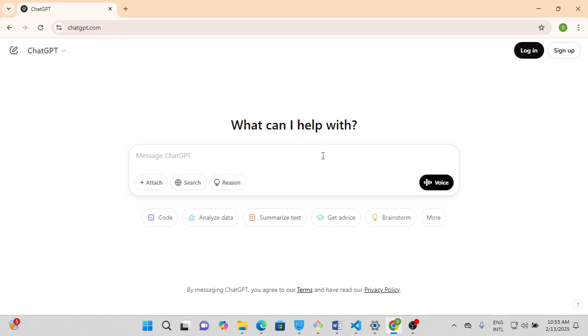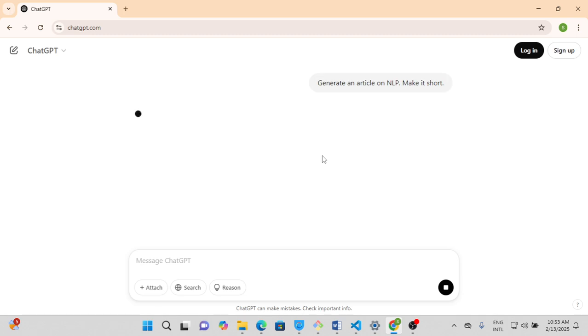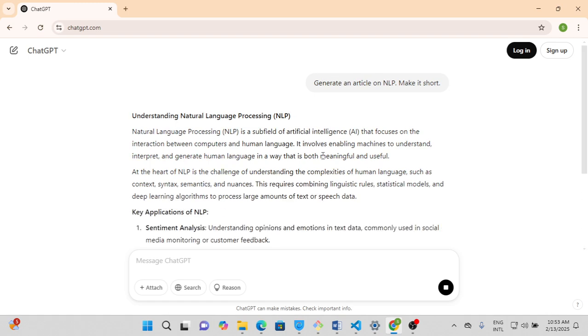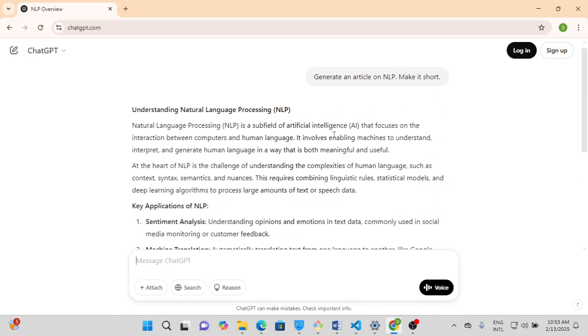I will ask ChatGPT to generate a text or an article on NLP, and I will say make it short. Now let's wait for ChatGPT to generate our text.